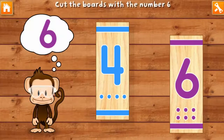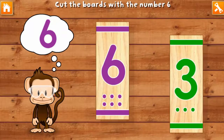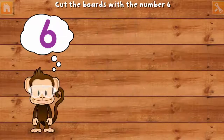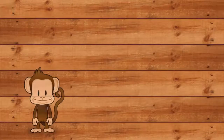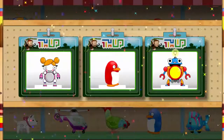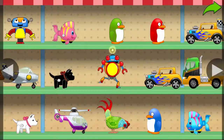Use your finger to cut the boards with the number 6. 6. 6. 6. You did it! You've earned a prize. Choose one for your toy shop.